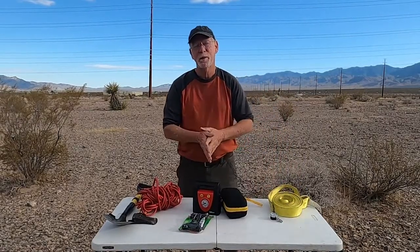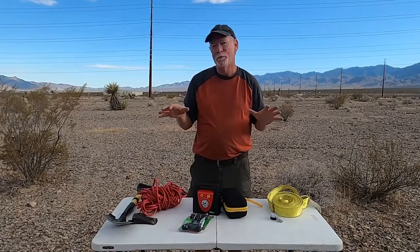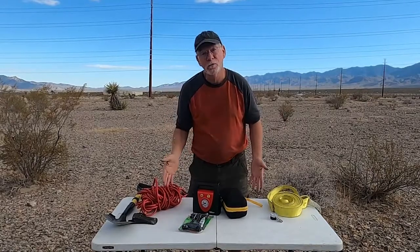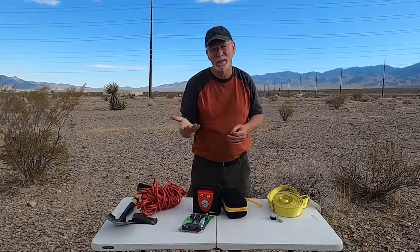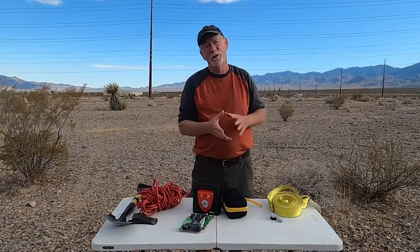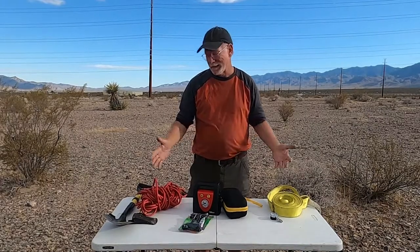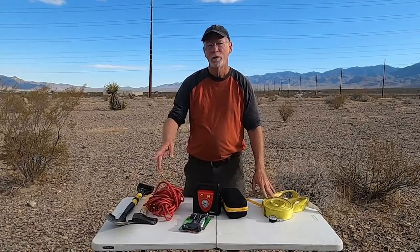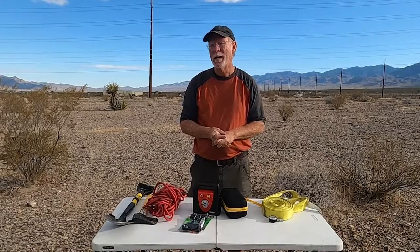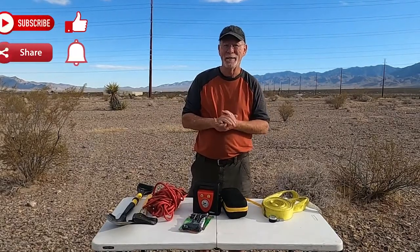To summarize the must-haves: definitely a shovel, a tire inflator, a plug kit, and a portable jump starter. It's not much of an expense for a little more peace of mind. There will always be situations where none of this works, but you'll be driving and camping feeling safer with these items. Maybe you already have these or use something different — please share your ideas in the comments. My philosophy is nobody is as smart as all of us. Until next week, see you down the road!